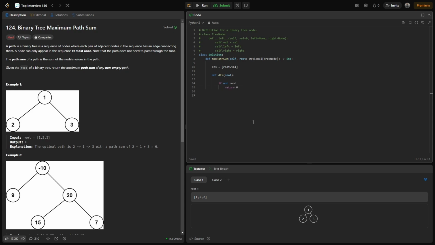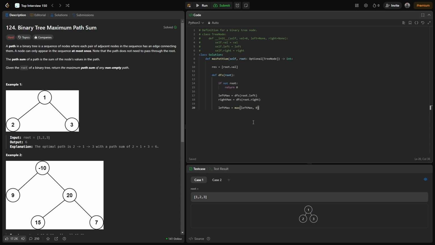In other cases, we can have the left max variable, which is going to contain the recursive call, so dfs of root.left child, and then right max, dfs of root.right. Then one more thing to calculate. I do not want the left max or right max to have negative values. So left max equal to max of left max or 0.